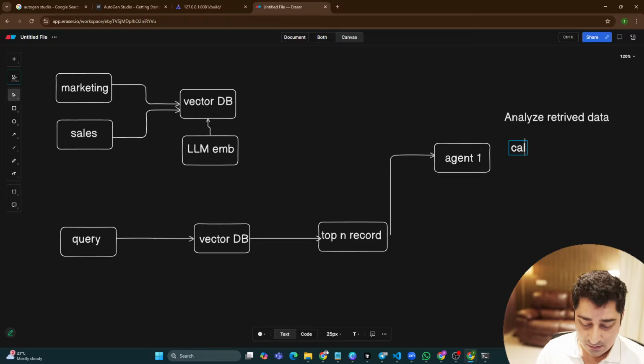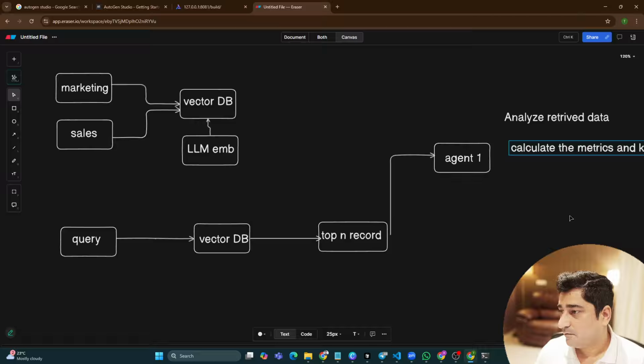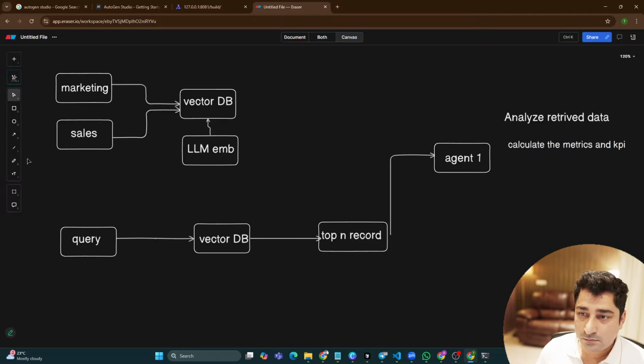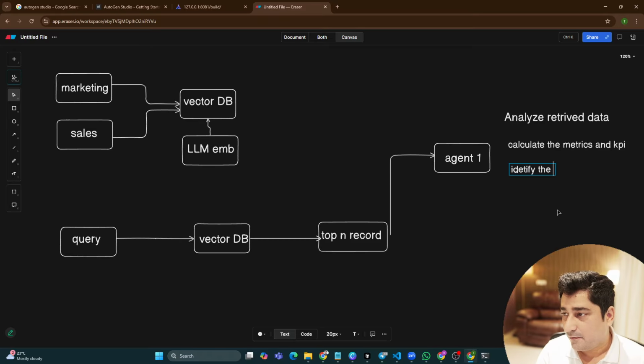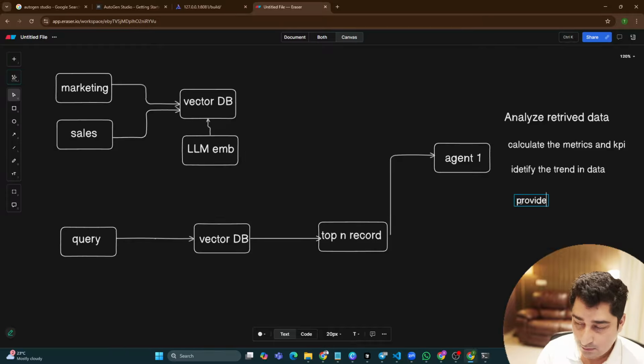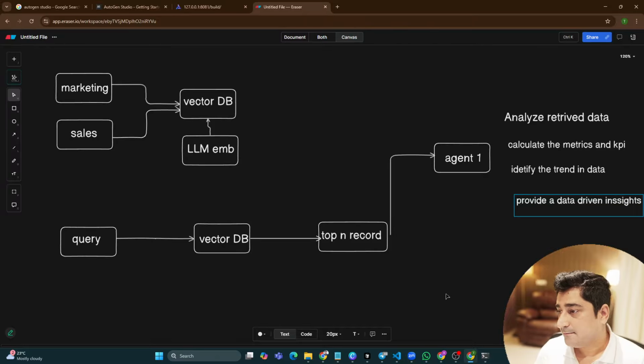Second task, calculate the metrics and KPIs. Then it is going to identify the trend in the data, and then provide data-driven insights.